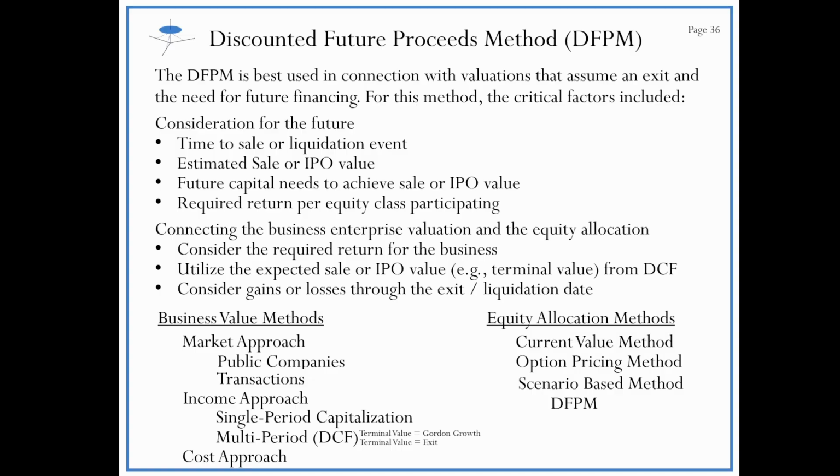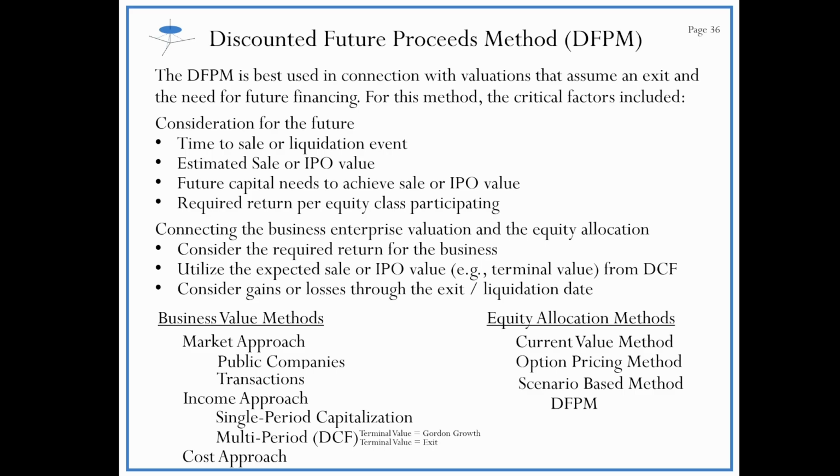In most deals, the true cash flow picture and most of the return on investment will come from future liquidation or sale of the business. From this, I thought, why not examine the future sales proceeds and present value the amount paid out to each class of equity? It's simple to understand, and we already have a discount rate for the entire business and the expectation of future sales proceeds, i.e.